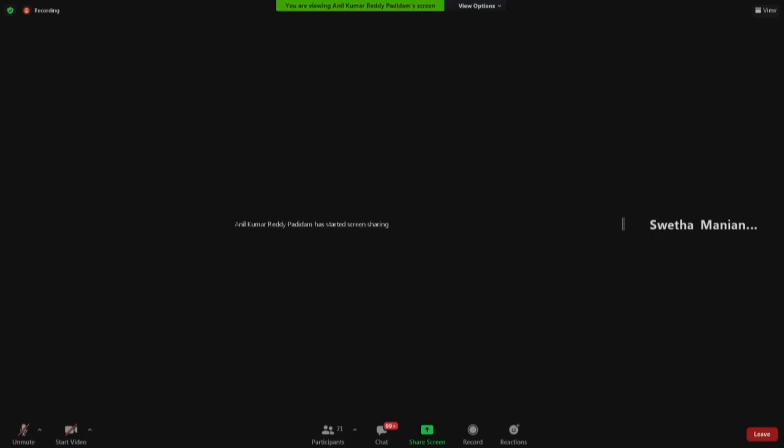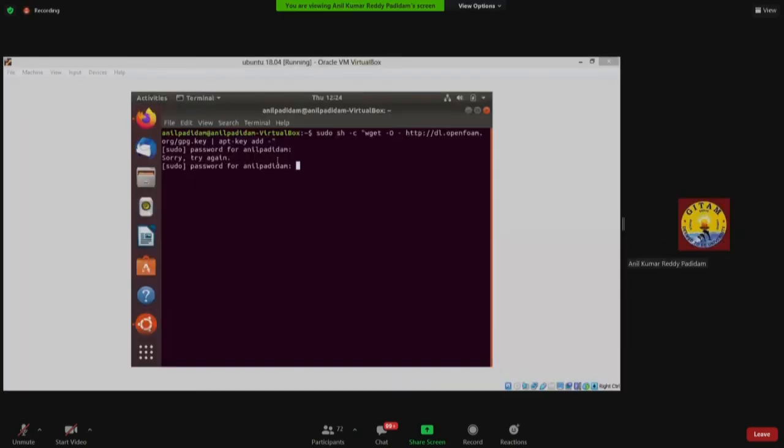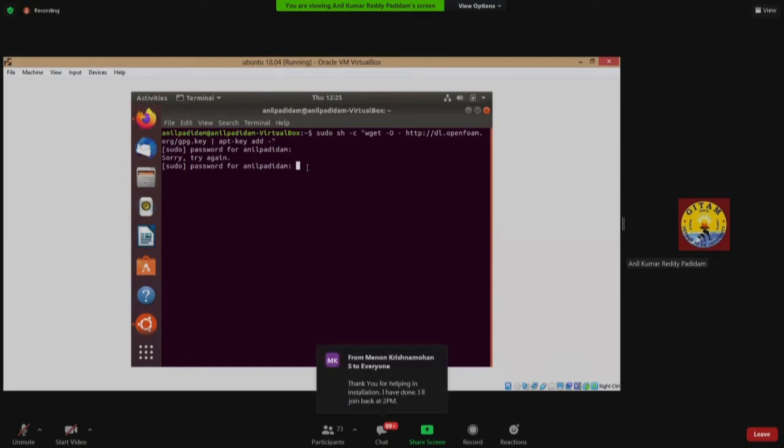Yeah, Mr. Anil Kumar Reddy, you wanted to share your screen. Yeah, this is what happened actually. Still here there is no issue, but here it is asking for a password, but I keep on entering the password, but I don't know what is the issue. Can you check if your caps lock is on or something? No, it's off. Usually when we press Shift and 2 simultaneously, it shows the at sign, right? But in this, when I press Shift and 2, it's showing some other symbol.